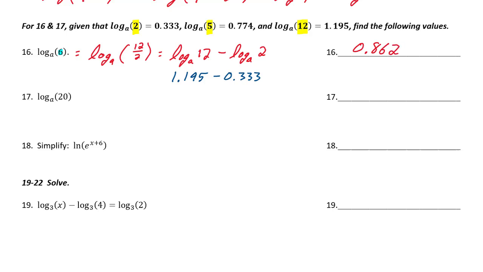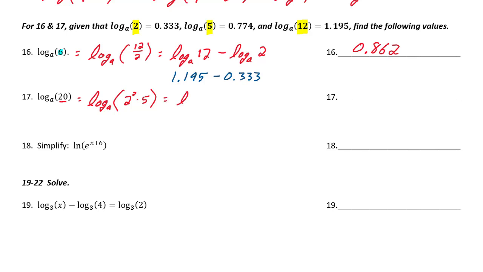Now looking at 17 to make 20, I feel like 12 is probably not going to be very helpful, but maybe some combination of 2 and 5. Well, 2 times 5 would give me 10. If I multiplied by another 2, that would give me 20. So I really could maybe say that that's really the same as 2 times 2 times 5, or 2 squared times 5. So I'm going to rewrite this 20 that I had on the inside as really 2 squared, which is 4, times a 5, which is in fact 20. So that still is an equivalent statement.